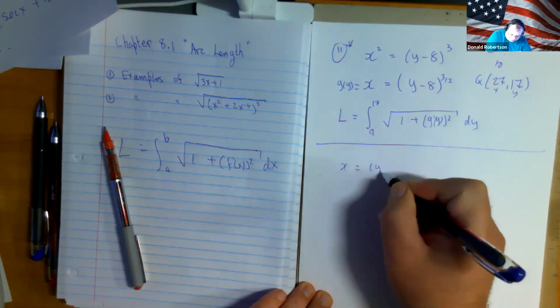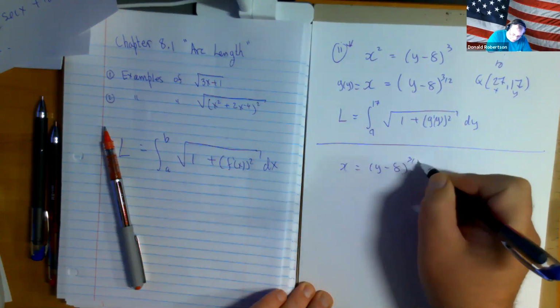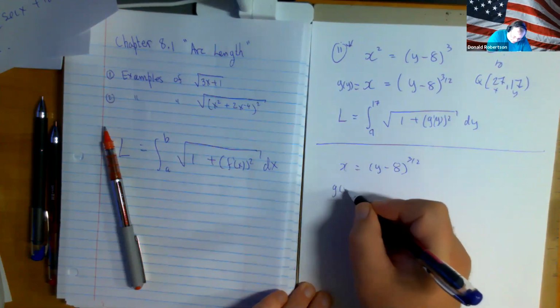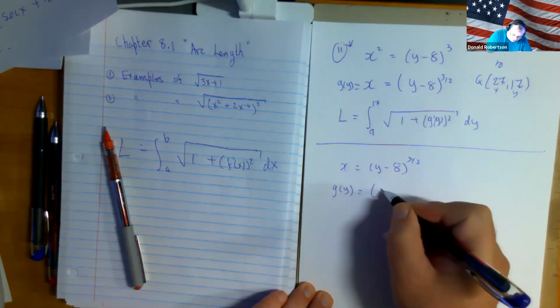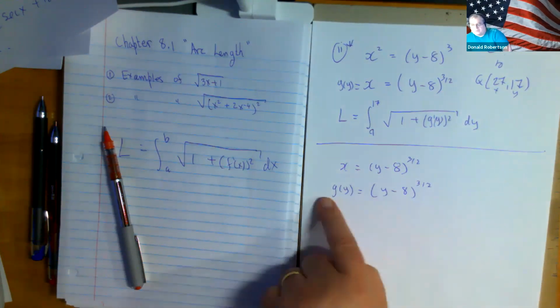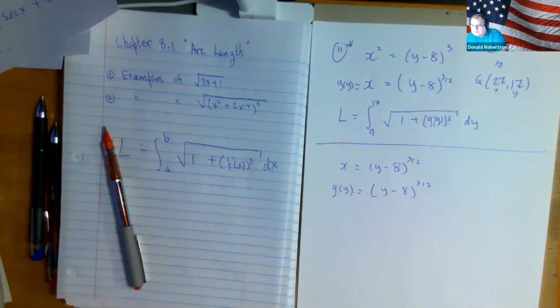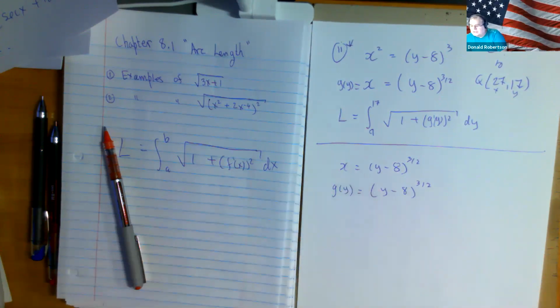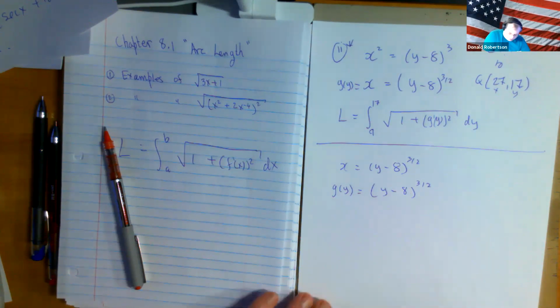Return to this guy. If you want to write it this way, me personally, I don't know what it is. It's probably just psychological. It just is easier in my brain if I call the x g of y. Because when I see x's, I sometimes get thrown. I'm not used to x's being the variable that I sometimes forget that in this case, the y is the variable, right? So we're okay with that little tweak. You don't need it, but for me, it helps. Let's differentiate.